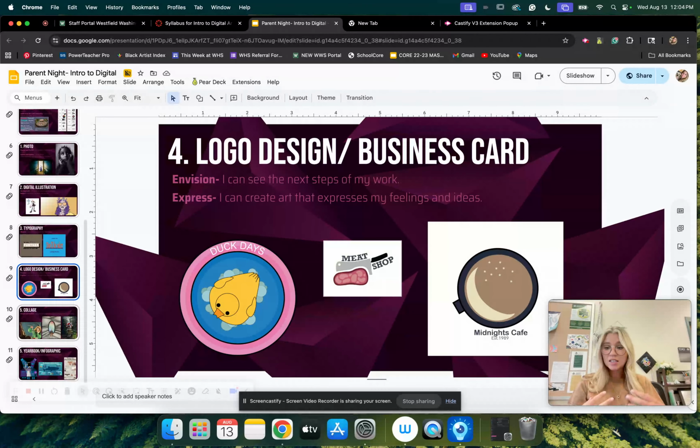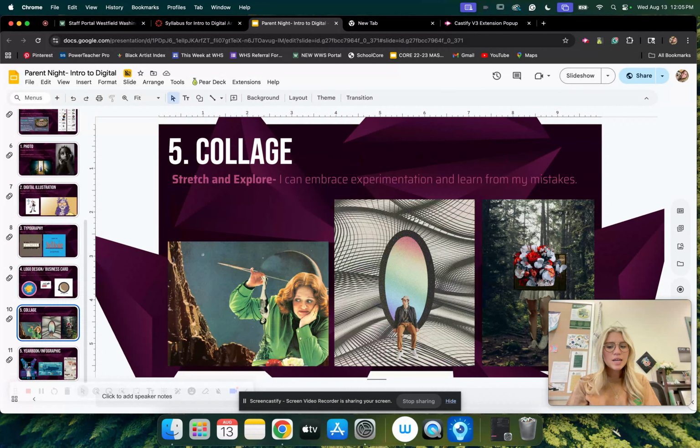From there, they get a little bit more advanced in their skills, learning how to create logos. This is a process where they work with somebody else in the room, kind of as if they were working with an actual business, which is how something like this would actually go for graphic designers, working with a client. Then they develop a series of different logos, and we choose the best for them to develop in full on Illustrator.